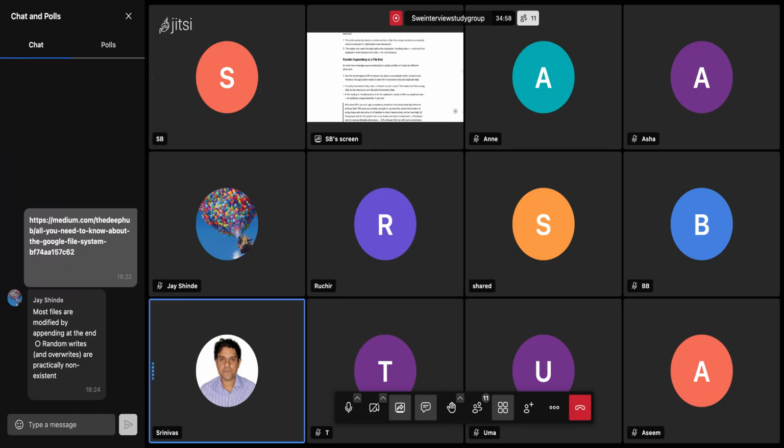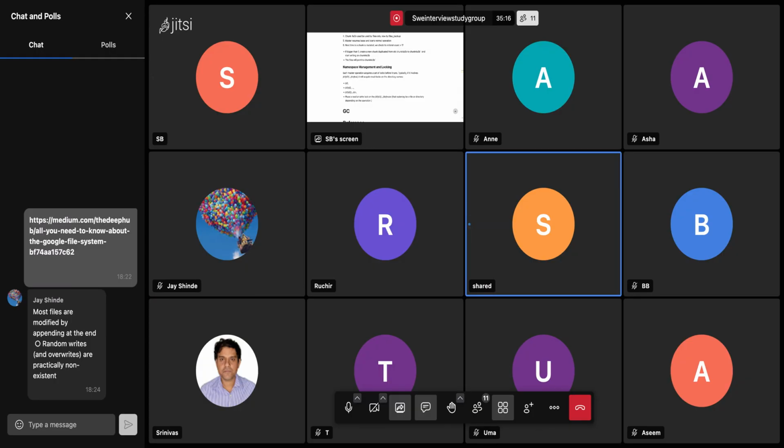I'm saying, here we have the master, and once the lease is accepted by another chunk server, that means the master is not responsible for taking any incoming requests or chunk requests. Is it like that? Yeah, so the purpose of the master here is different. The purpose of the master is just to allocate a chunk server for your request and tell you the IP address of that chunk server where you can write your data.